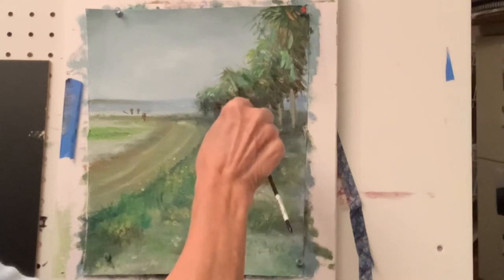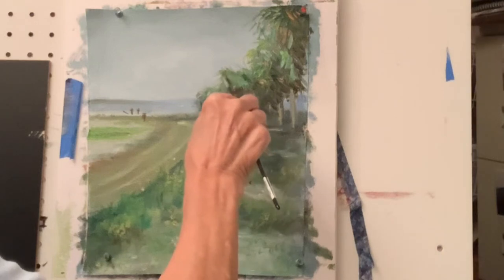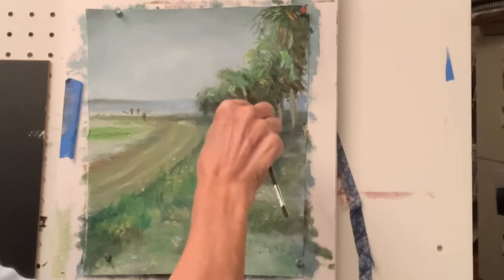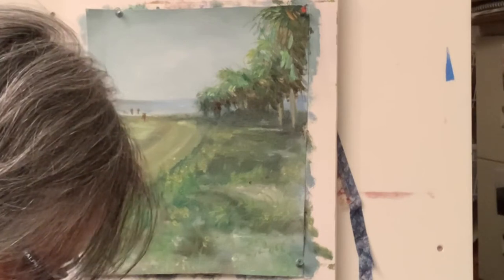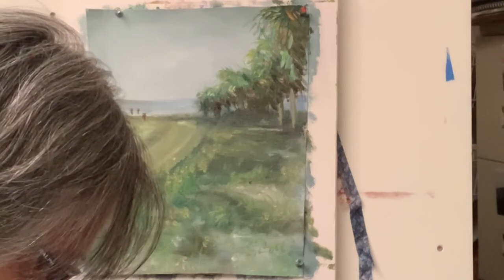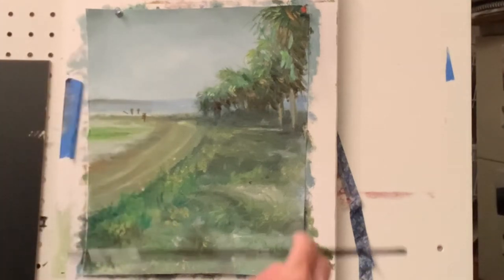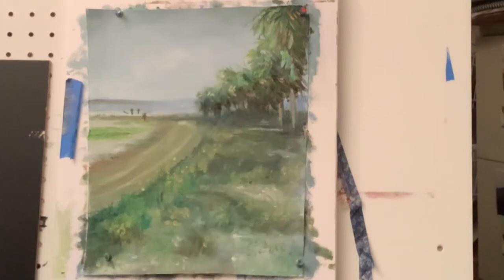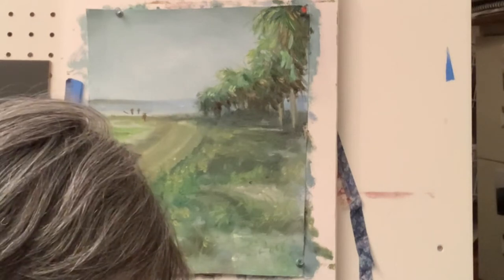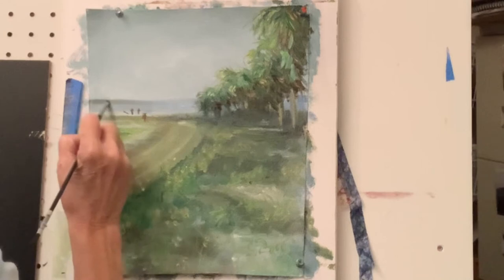So I have a stiff little short brush here, and I'm really loading it with paint, and I'm just making the little wispy palm fronds in all different colors, but again, grouping them together. The darks are underneath where the shadows are because they're hidden from the skylight, and then on top they get lighter, and then they get even lighter. I'll reinforce a little bit of that land in the back there. A little bit of light coming through the trees on the bottom, even though it's very dark down there.